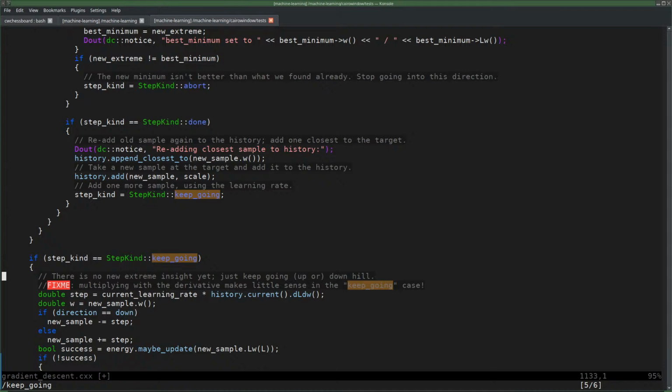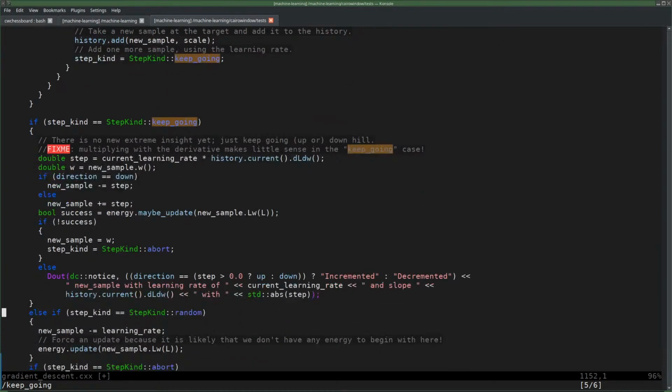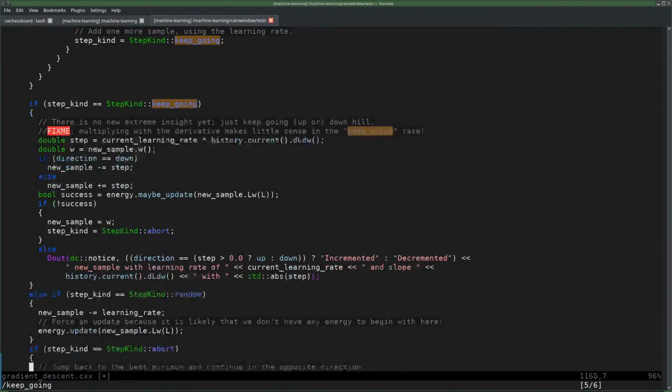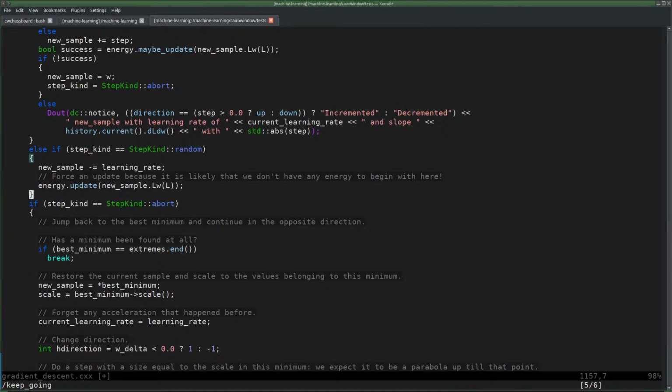So here, I'm going, and where you see either up or down, at this point I just need to update my scale, possibly, which I'm not doing yet.